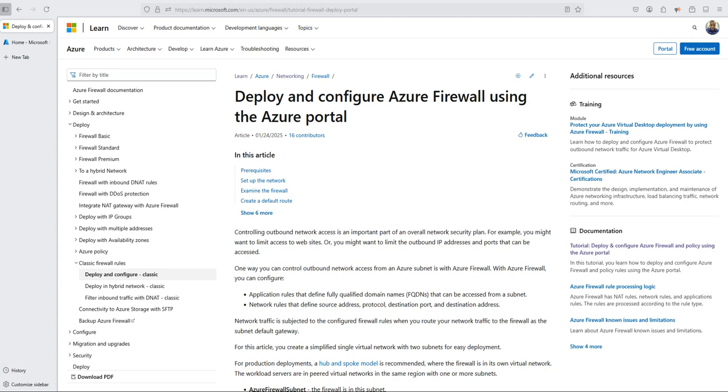In the previous video we started looking into cross VNet connectivity using a network virtual appliance.